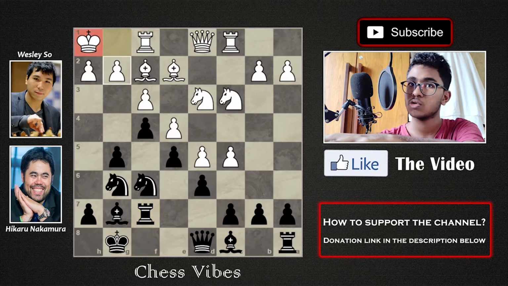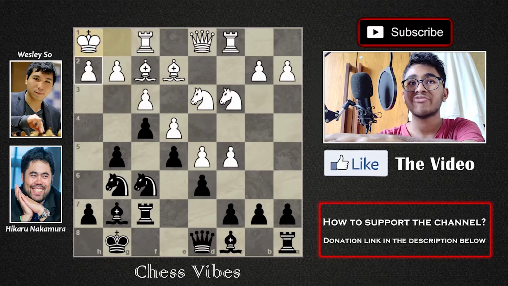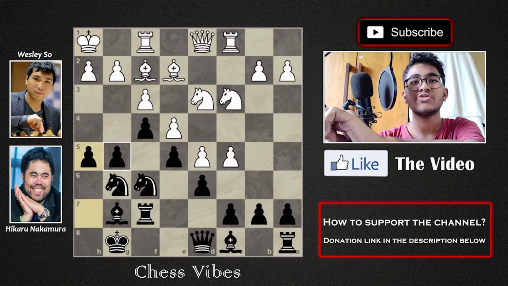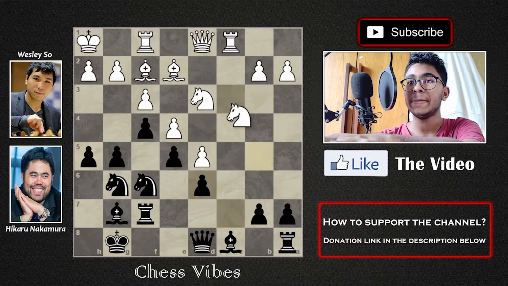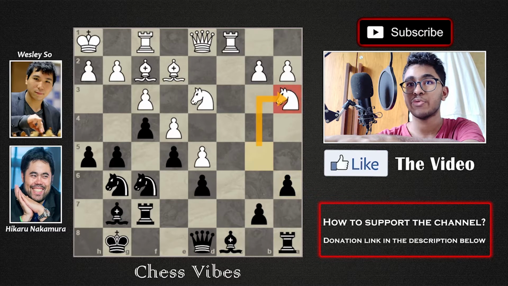We have king h1, so that if Wesley So ever wants to play rook g1, g3, stuff like that, he can go for it. So after king h1 we have h5 by Hikaru Nakamura. After h5 definitely he's preparing for g4, there is no doubt about it. We have a pawn trade, knight to b5, a6 hitting the knight, knight went back to a3.